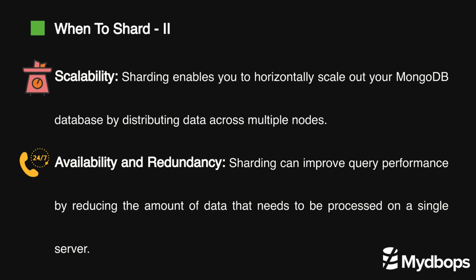Scalability and availability, redundancy. When I have a single node which has 1 TB of data, it is not good to have that in one single node. If I distribute the data into 4 nodes, 250 GB each, I can easily back up and restore. If anything happens on one particular shard, it will only affect that node. So in this case, you can think about sharding. Then availability and flexibility: I can add one node and expand my shards from 4 to 5, so that the data will eventually be distributed to all the nodes. In this case, you can shard everything and scale your system very well.